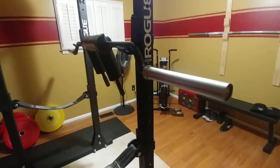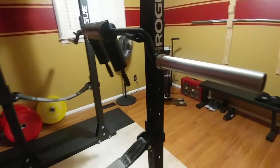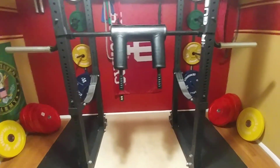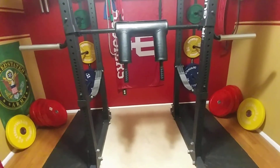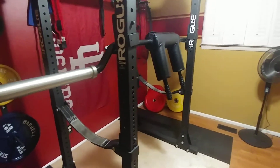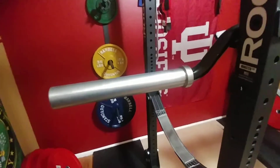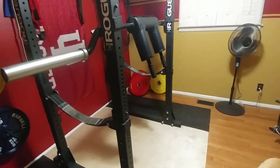As far as safety squat bars go, there are some problems. The best option on the market has been the Elite Fitness SS Yoke Bar, which this looks nearly identical to. The problem is that bar retails for $400 — sometimes you can get it for $330 — but Elite Fitness's shipping is astronomical. So you're going to pay $400-plus to get that bar shipped to your house. And that bar has axle sleeves, which are smaller than standard Olympic sleeves, so you have to have special collars. If you don't have other axle bars, that's just a pain in the ass.